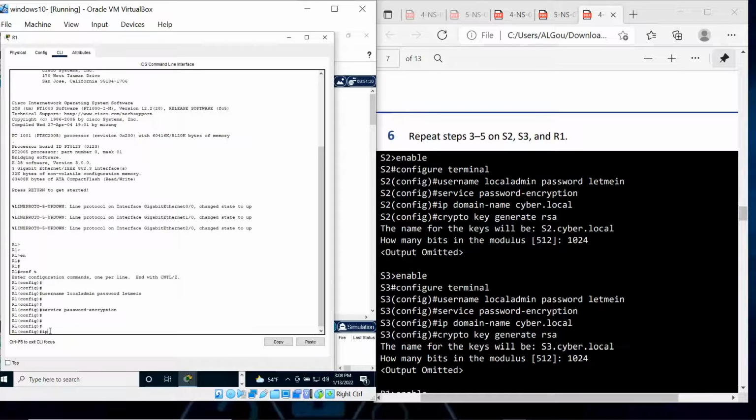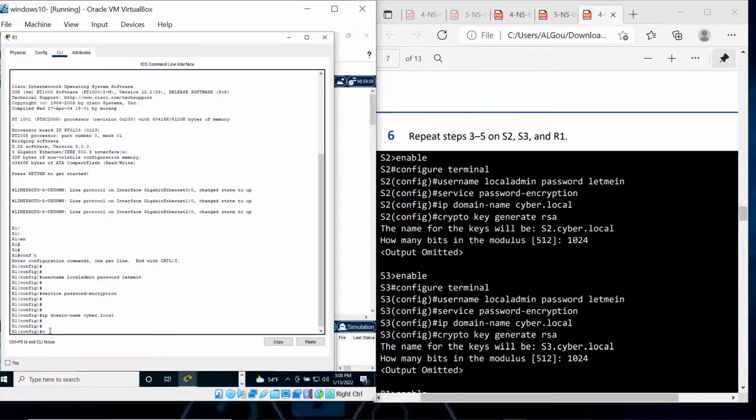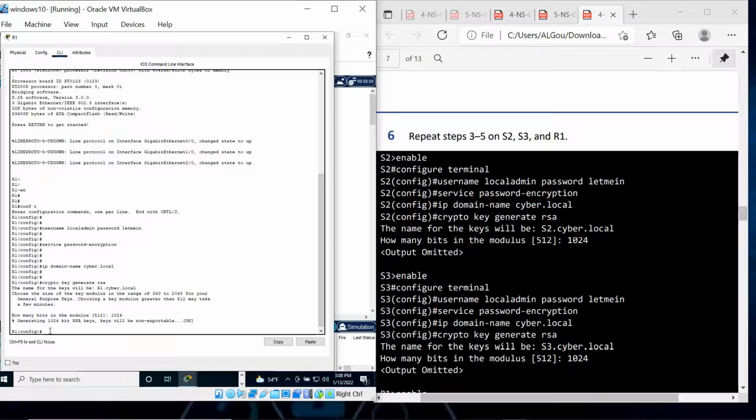Then I go to my IP domain name, we say it is cyber dot local, press enter, and then the key: crypto key generate RSA, press enter, and it will ask me how many bytes. I put 1024, press enter, and I'm done.